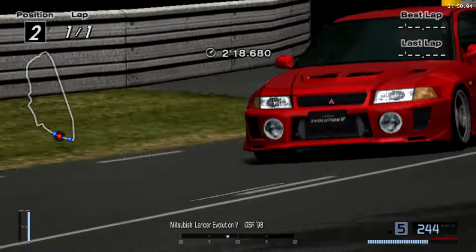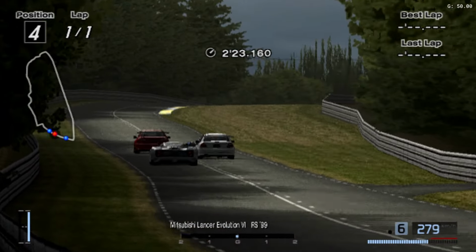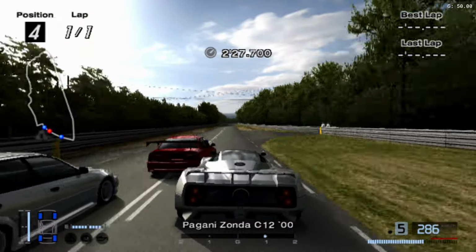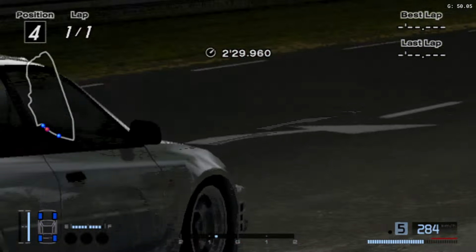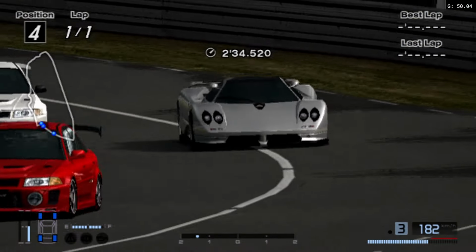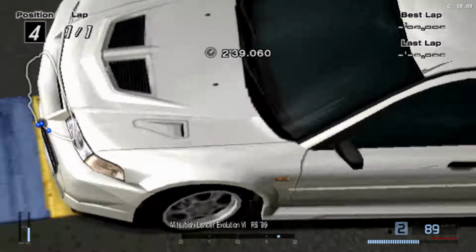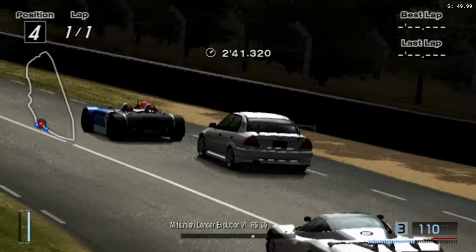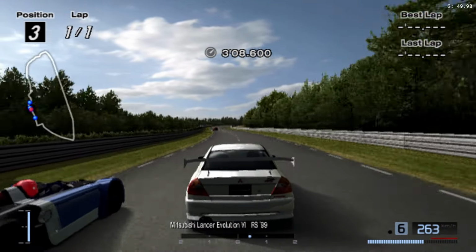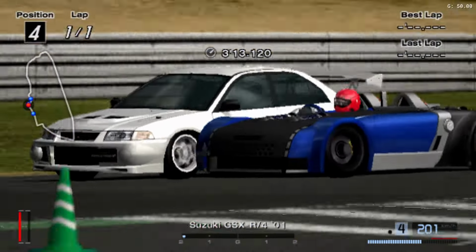White Evo's trying to make his way past. TCS is the same deal. Oh, look at the speed of that Zonda, though. Oh, he's hanging in the back, he's ready to strike now. Oh my gosh! Look at that. The 5 blocks him. He makes the pass on the 6. Oh! The Evo hits the Zonda! The Evo 5 outbreaks. Ooh, it's a tussle now. Zonda does not make it around. Now it's the 6 looking around the outside for a pass on the straight. Oh, he got bumped! Got a speed boost! He got a speed boost!